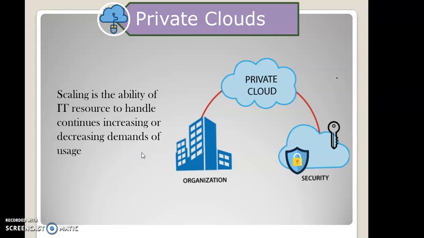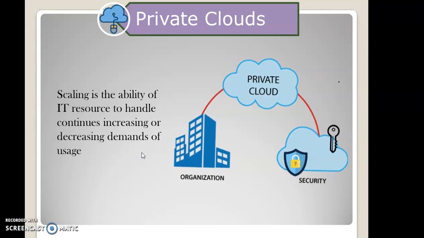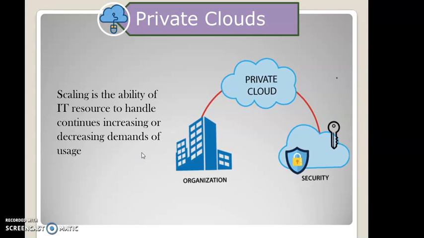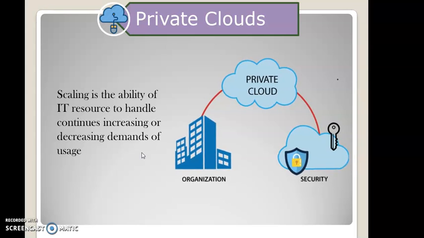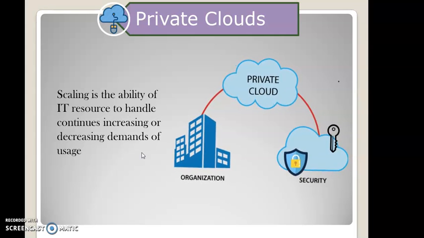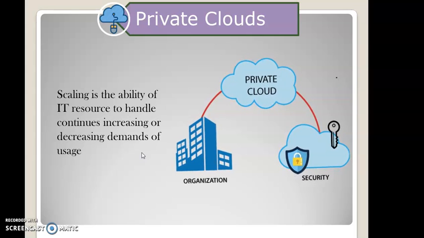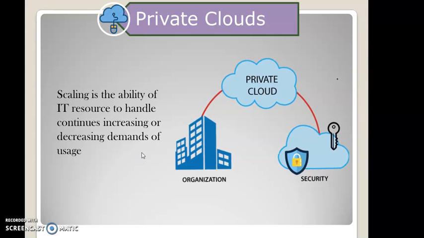Hence, high security and privacy is ensured with the private cloud. Again, the second advantage of private cloud is more control. It has more control because, as the accessibility is only within the boundary of an organization, the control of private cloud on the resource and hardware is more than the public cloud.